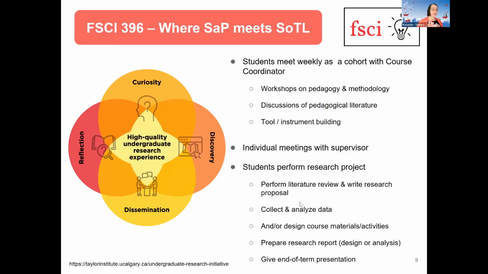And also students perform a research project where they do everything from looking into the literature that's related to their project. They write a lit review, they write a proposal, they collect and analyze data. They may do a simply analytical type project. They could be more getting into designing something that is evidence-based. They prepare a final research report, and then finally they do a presentation on their research. Initially, we first did this within the group, but more recently we've been starting to open that up to other people.